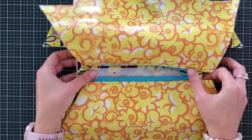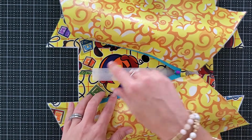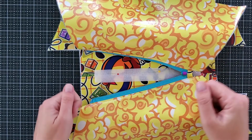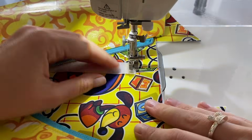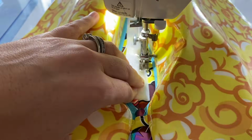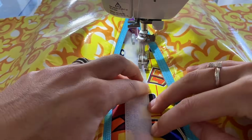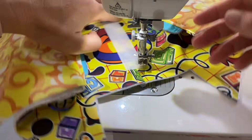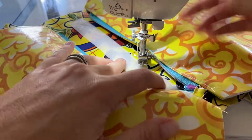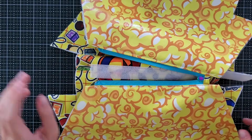Okay, now we're gonna take this to the sewing machine and we're gonna sew along all 4 edges of our Velcro at an 1/8 inch seam allowance. We're then going to zigzag across just like we did on the other Velcro strip just to keep it in place and make sure the fabric doesn't rip when we're pulling it out of our bag. Once you have that Velcro strip attached, now we can just finish up the bag.